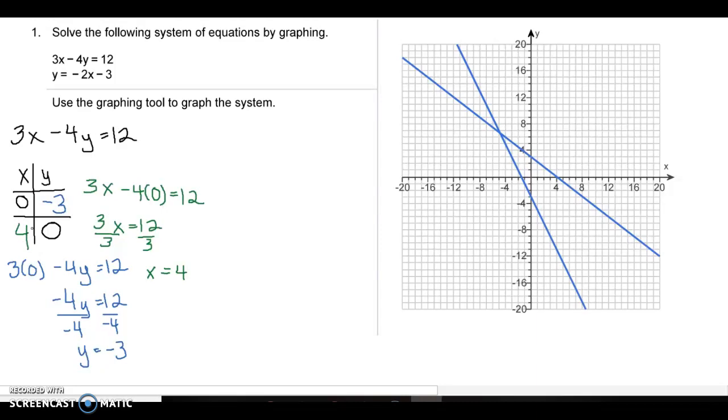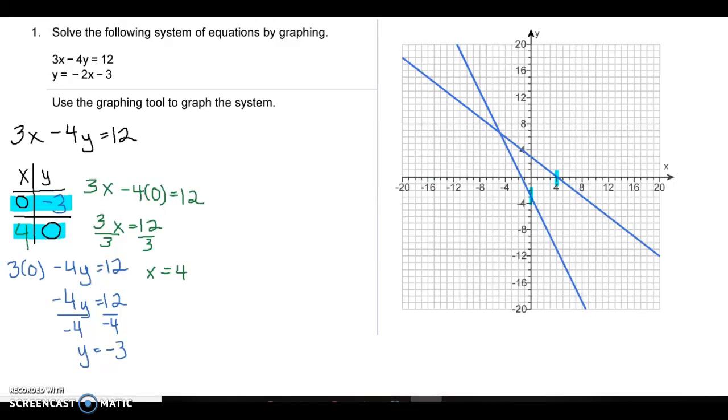So with that, on the graph, again, with MyMathLab, you just need to plot the point 0, negative 3, and once you grab your line tool, 0, negative 3 is here. And then plot the point 4, 0, which is over here. I don't know if these lines are correct or not. You should have a line.